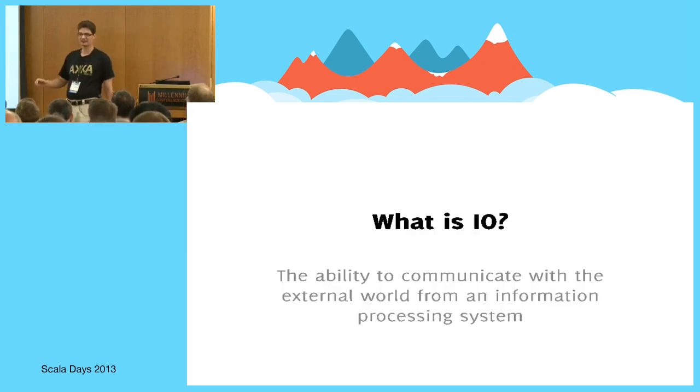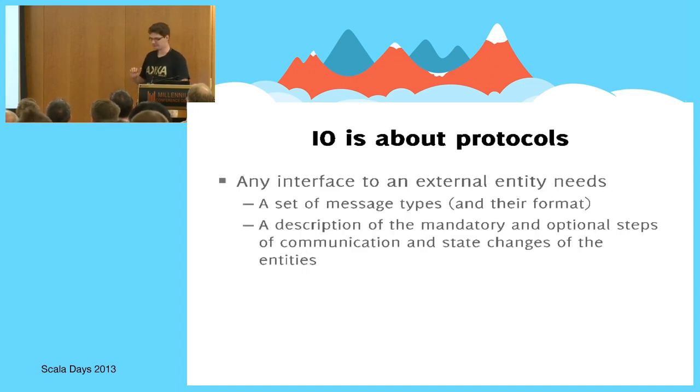I don't like showing that much code. I know you're all hardcore developers here and you want to see the code as immediately as possible, but I'm more like the pilot that approaches the runway from a long angle, and I want to tell a story. So let's start with the groundwork. What is IO? It's nothing more than communicating with an external system from an information processing system. That's it. All fine. So let's go one step ahead.